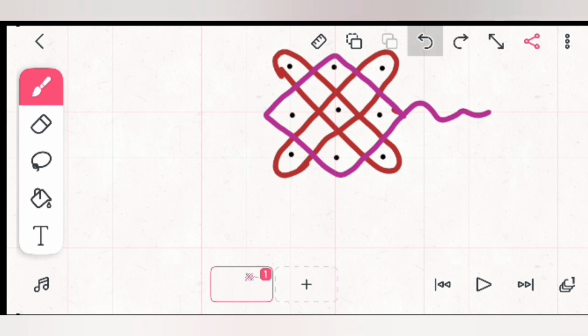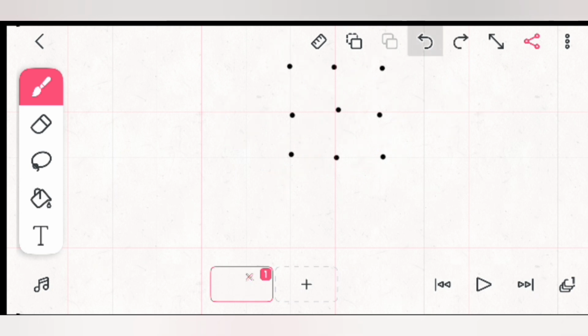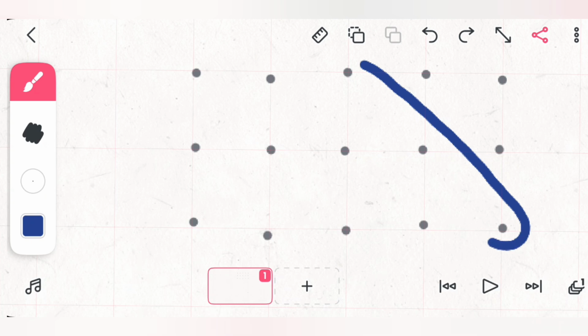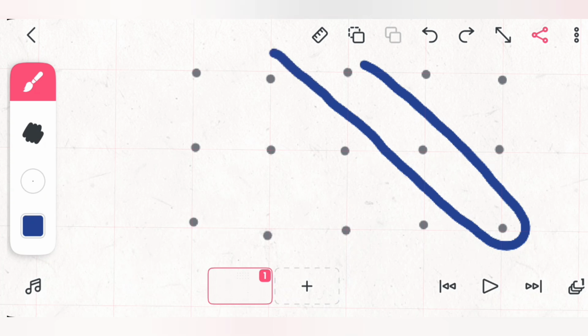Let's do another one. So here we have 3 times 5. We can see here 3 times 5 because it's got 3 on one side and 5 on the other. But let's draw it and see what happens. So if we start here, we move like that, we're going to turn. There's no border, so we keep turning. We go up, up, up. Okay, nothing else to go through, so we go down.